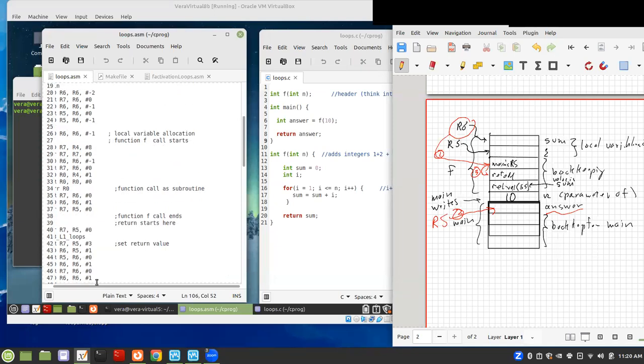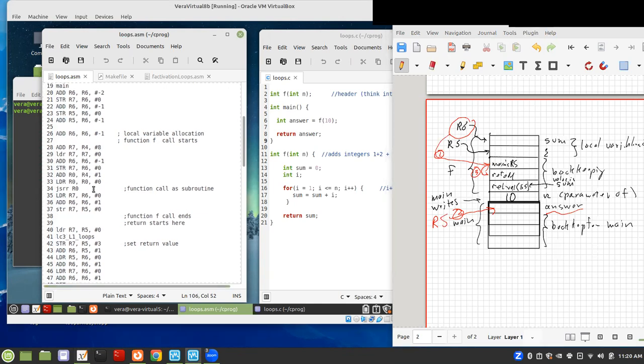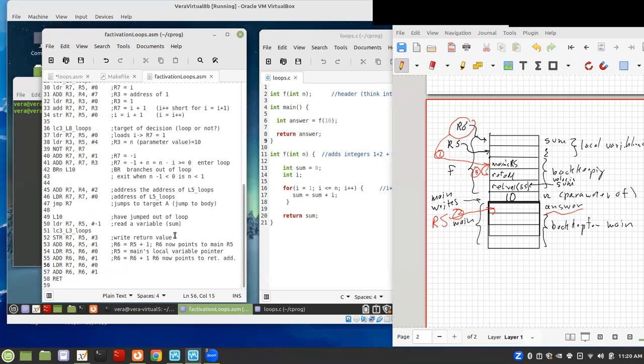Here's the function call. So the return address should point here, to wherever the address of line 35 is. And we could calculate that, but that's not the important thing.